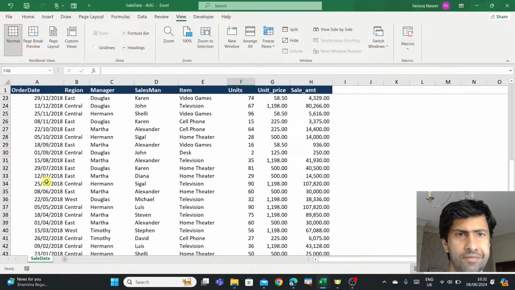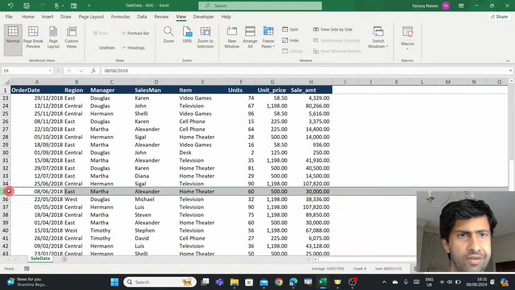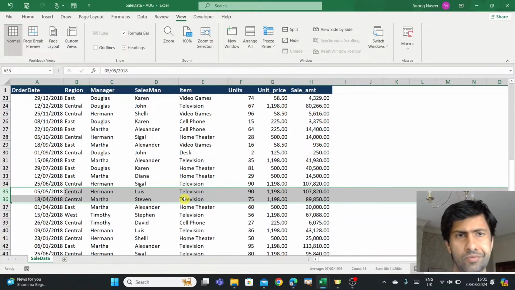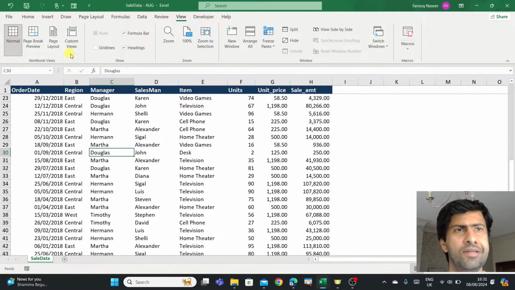So let's delete Alexandra and Michael Douglas. Easy name to remember, hopefully. So we'll delete that, and I'm going to save this as the September file. So instead of August, it's going to be SEP September.